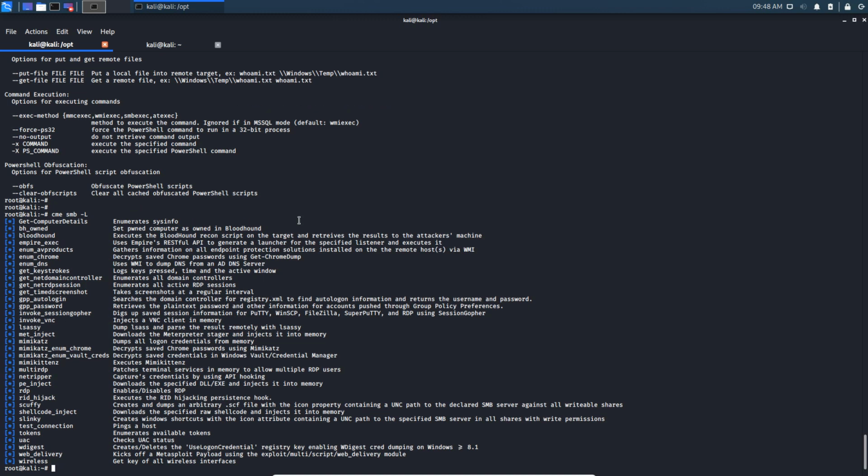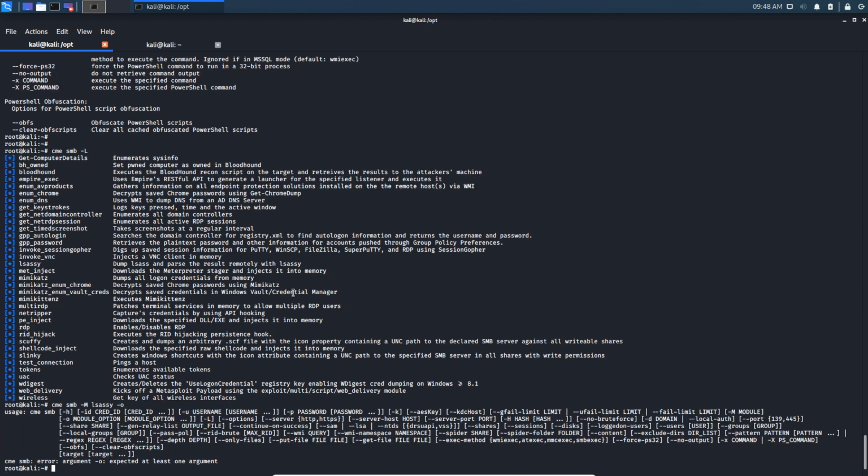So these are the ones that we can do. Let's see, LSASSY. -M for module, lsassy, -o for module options. Oop. Is it options?